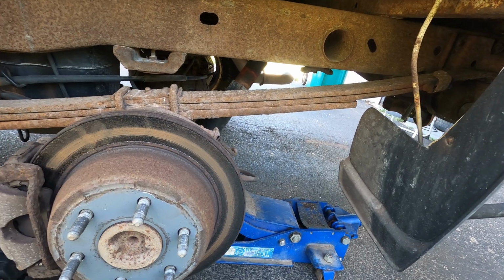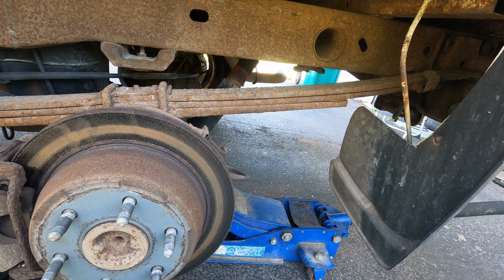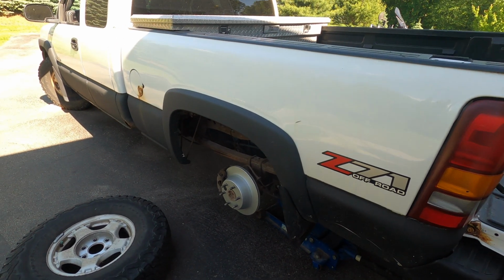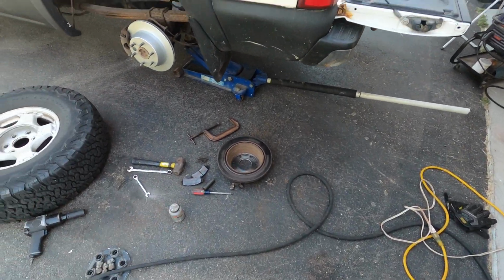I mean, this truck is in the high 270s, almost 280,000 miles on it now, and it's lived its whole life in Michigan. Okay, so this side's done. Bad tutorial, right? I didn't really go through anything, but everything that I used is laying out here. It just doesn't take much.